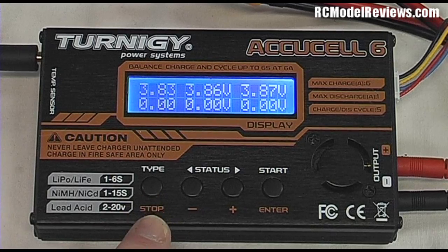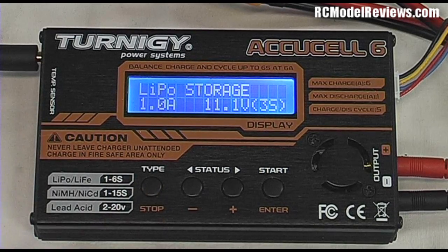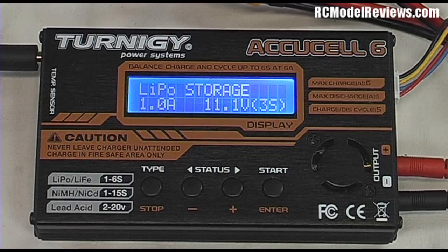To stop at any time, press the stop key — also labeled 'type' — on the left. That will stop the charge, discharge, or whatever process is running. That's really all you need to know to charge your LiPos on one of these four-button chargers. They're all pretty much the same; some have buttons in different positions or labeled 'increment/decrement', but it's left to right and very simple. Coming soon: a video on whether these chargers actually balance batteries correctly, and how to recalibrate if necessary.